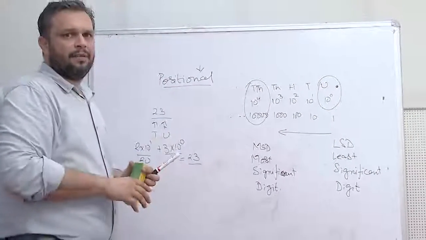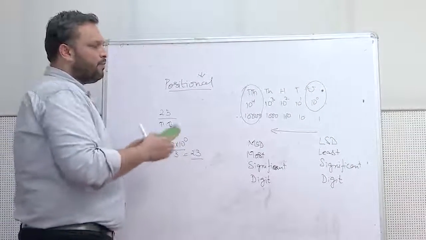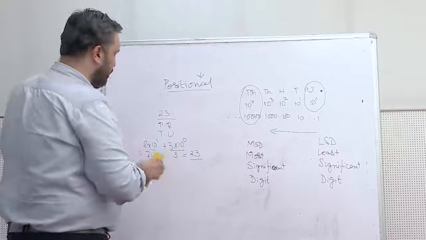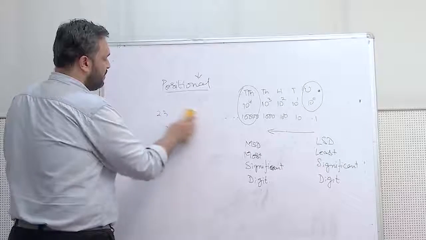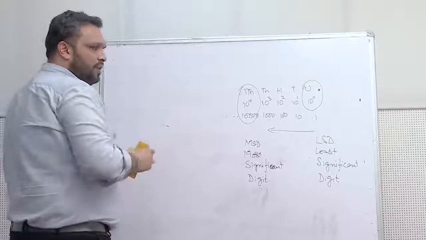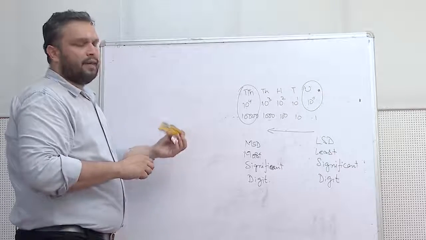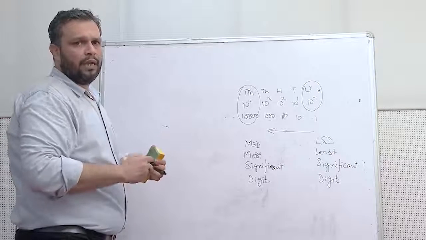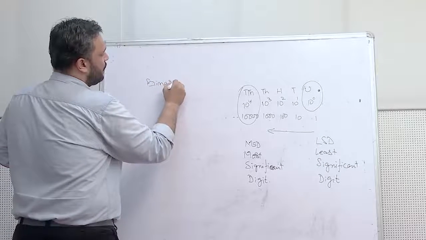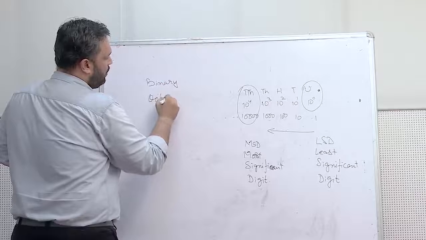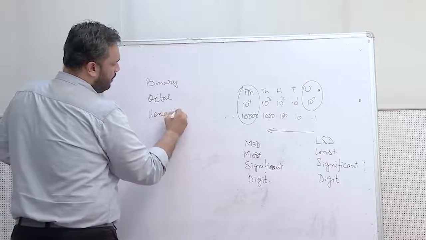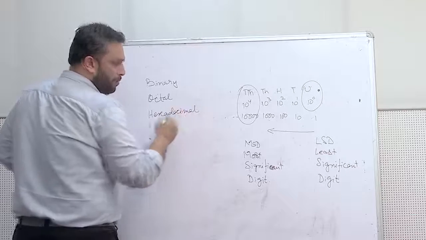Now this is a basic concept which we have to remember, and based upon this concept, we are going to study different number systems which are very helpful and useful as far as computer science is concerned. Using the same concept of positional number systems that we have just studied in the decimal number system, we can also make other number systems such as a binary number system, an octal number system, or a hexadecimal number system.